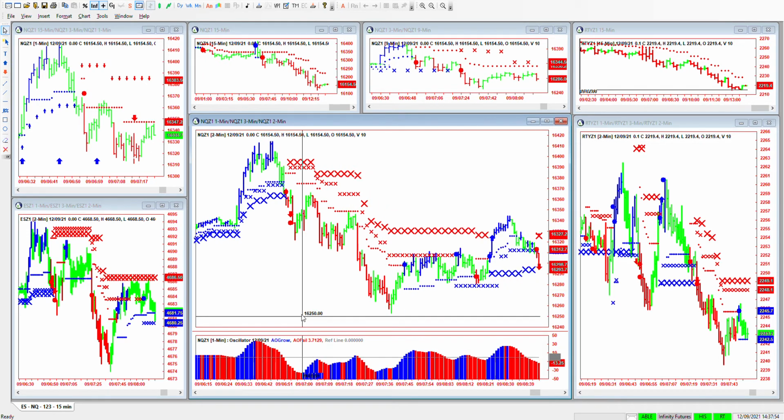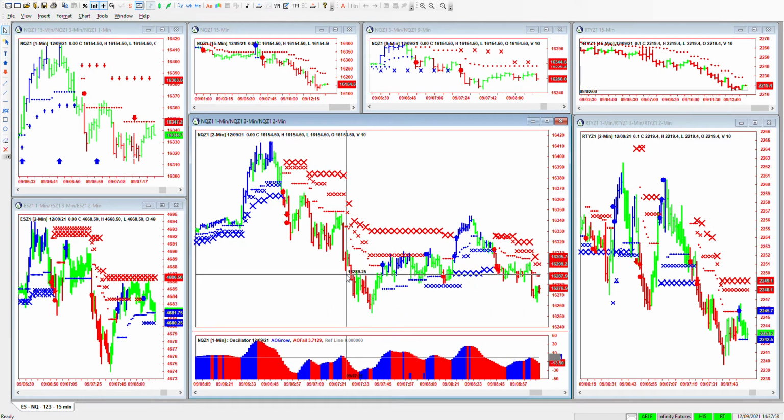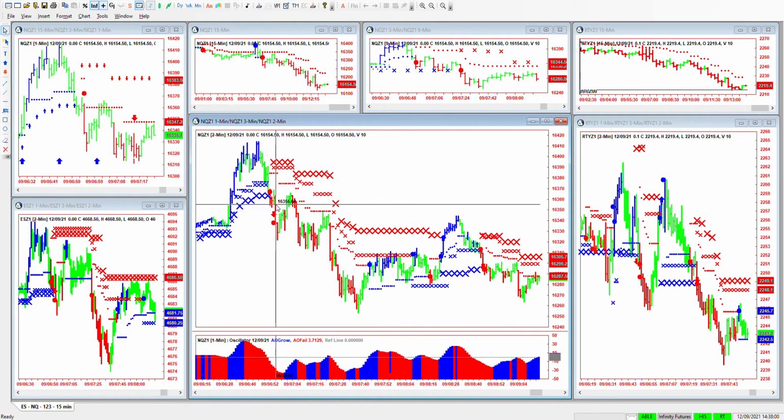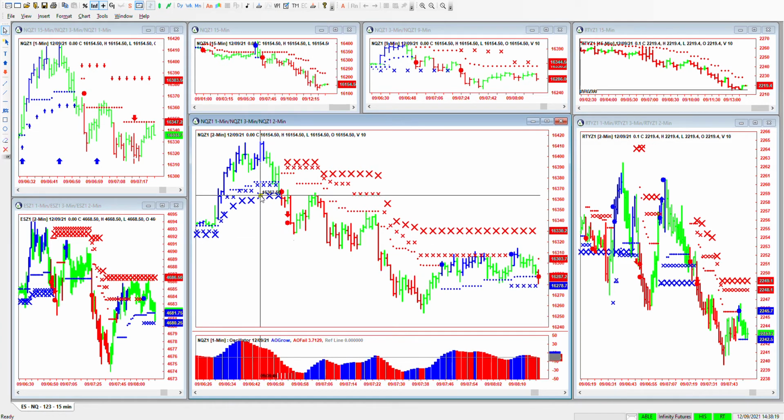So, so-so day. Better than yesterday. Got a little bit of trending action, but overall still just not an ideal day. You don't get those kind of stair step downs or stair step ups. But different strategies can work in these environments. Maybe you use a 15-point profit target. You would have got it there. 15-point profit target, I think might have gotten it here, 37 and a half, down to low 21 and change. Yeah, you would have got 50 points there.